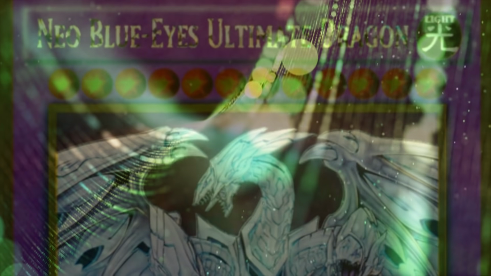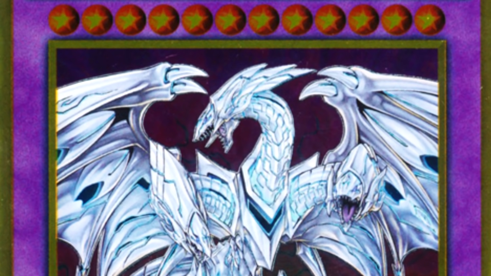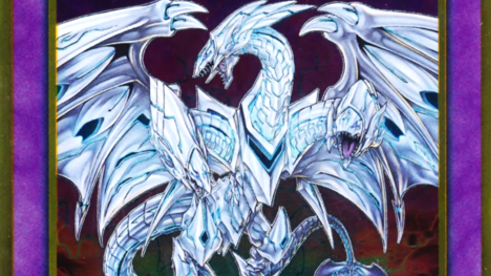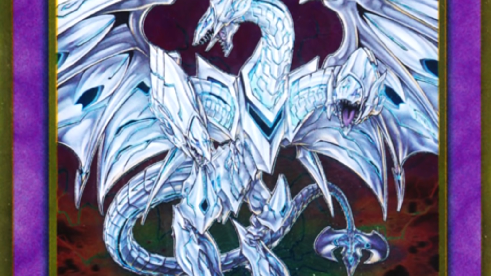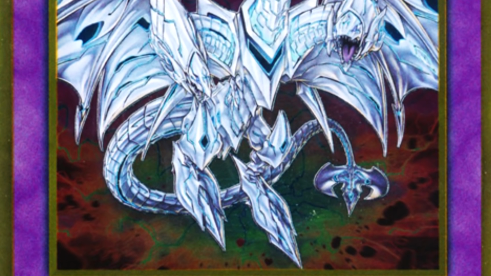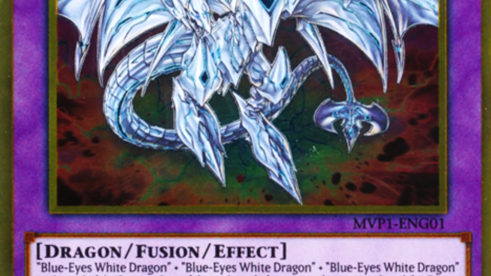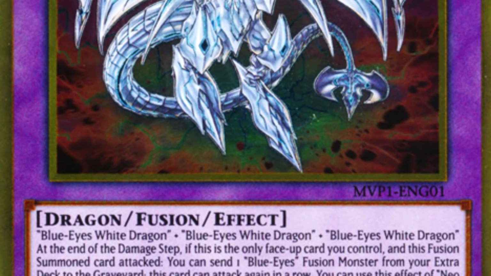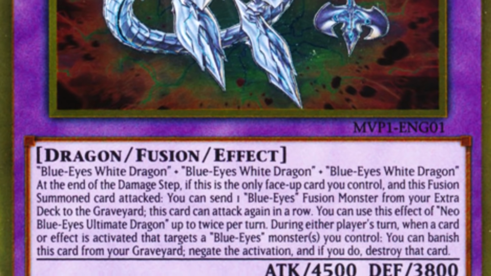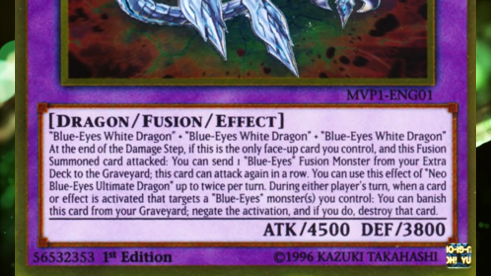2 months after the release of Blue-Eyes Twinburst Dragon, we got Neo Blue-Eyes Ultimate Dragon in the Yu-Gi-Oh! The Dark Side of Dimensions movie pack. Neo Blue-Eyes Ultimate Dragon is a level 12 light dragon fusion effect monster with 4,500 attack and 3,800 defense. Unsurprisingly, this card takes 3 copies of Blue-Eyes White Dragon to summon, and it says at the start of the damage step, if this card is the only face-up card you control, and this fusion summon card attacked, you can send 1 Blue-Eyes fusion monster from your extra deck to the graveyard. This card can attack again in a row. You can use this effect of Neo Blue-Eyes Ultimate Dragon up to twice per turn.